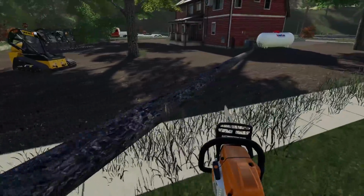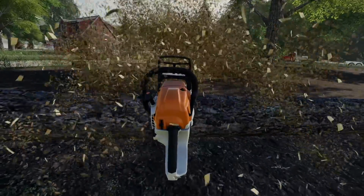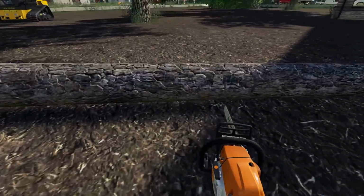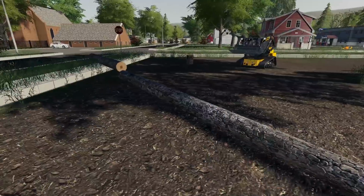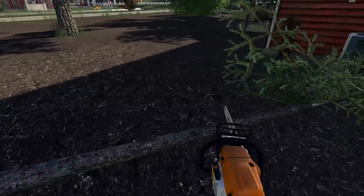I'm going to probably section it off into thirds. I'm thinking we'll be able to work with enough to move it with the skid loader, and then we can do something else with it. There we go. Looks good. Then we'll take this in half here. One end's going to be literally like a pencil. Tree isn't humongous. It'd be really bad if that tree fell on it. But, I mean, you don't really want any tree to ever fall on a house.